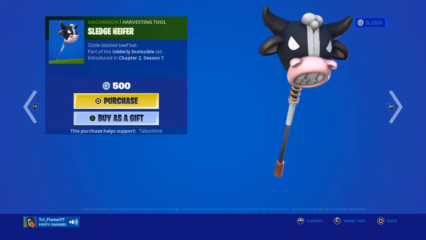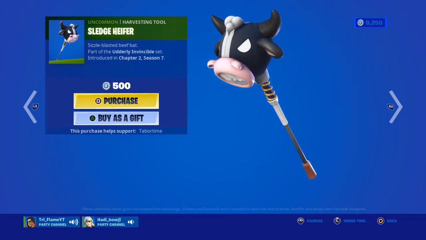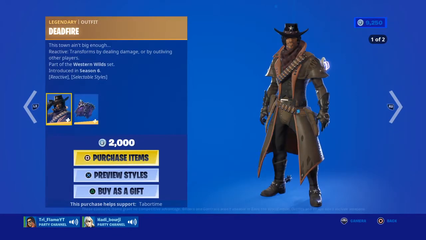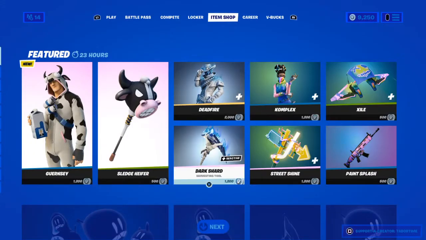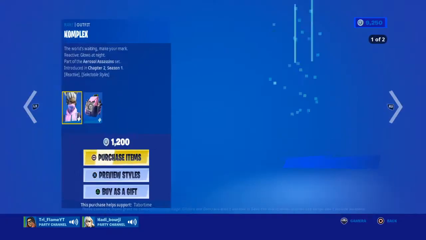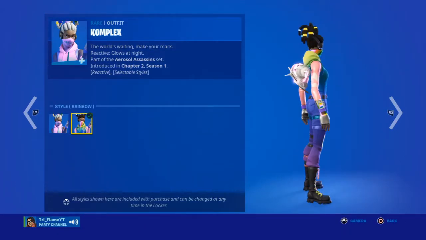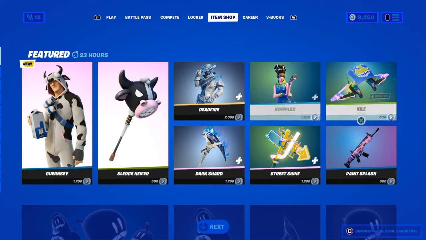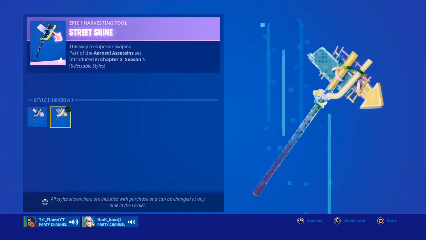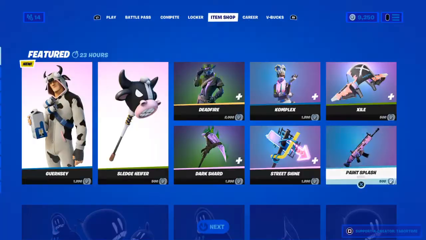And then we have the Sledge Hyper pickaxe, 500 V-Bucks, nice. And then you got the power back bling, 2 styles. And the black main shuffle stone, and the dark shard. Pretty nice pickaxe. The complex skin with the other style. It's pretty cool. And the purple gem. The exile glider, the street shine pickaxe. And this is another style. And the paint splash. That's pretty nice.